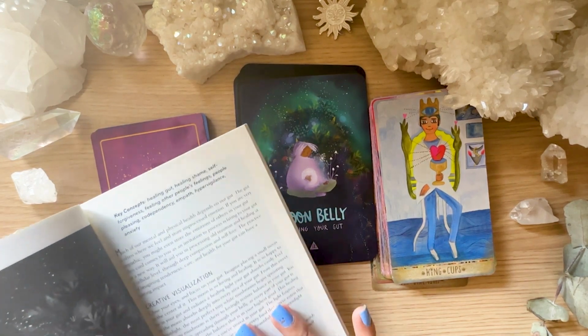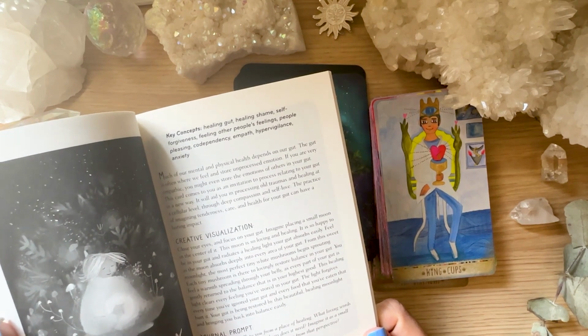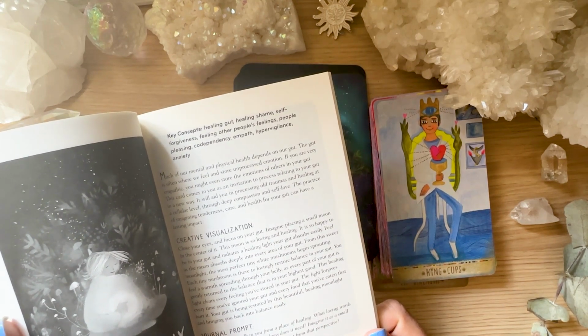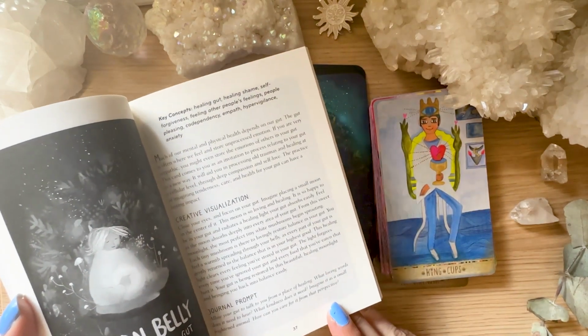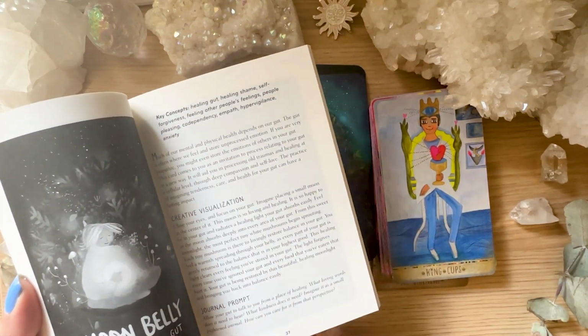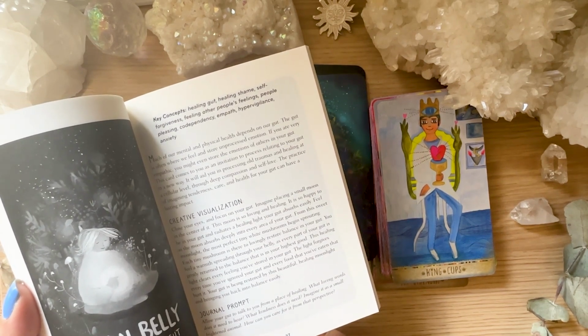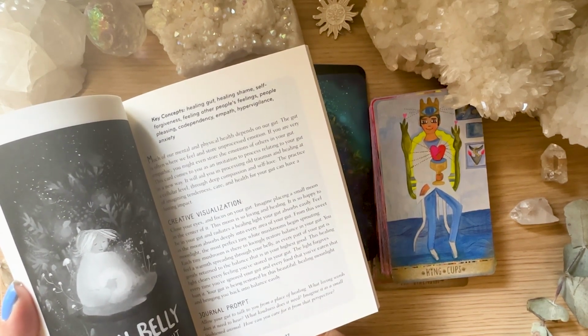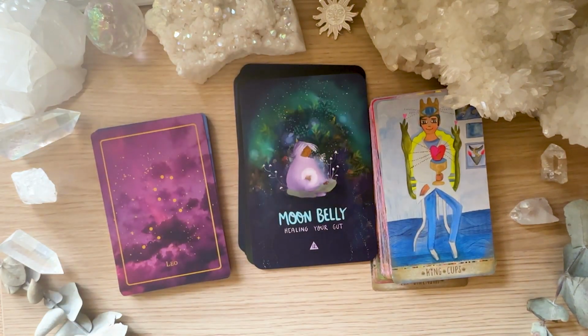So now they've got creative visualizations for your gut, about how it absorbs healing and light and food. It's beautiful. I won't read it out loud, but it's there if you wanted to pause and have a look. The journal prompts are: allow your gut to talk to you from a place of healing. What loving words does it need to hear? What kindness does it need? Imagine it as a small frightened animal. How can you care for it from that perspective?